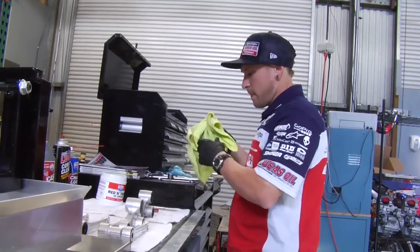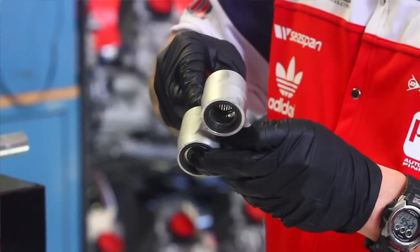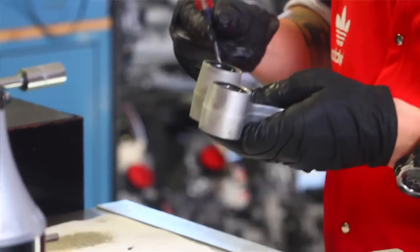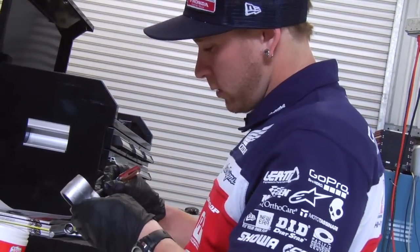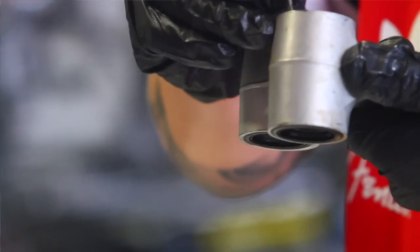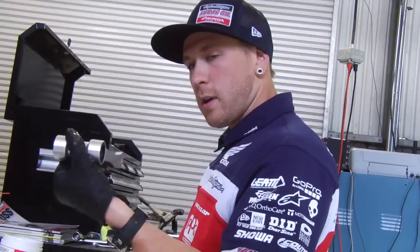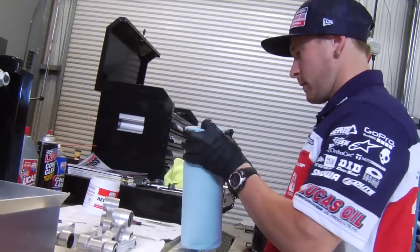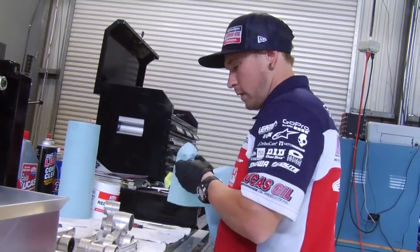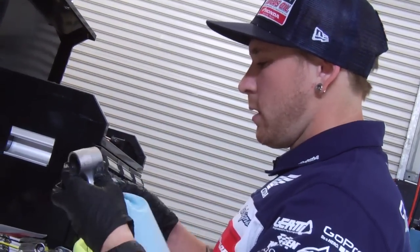I'll push these collars out and these bushings. Once I get that stuff out, there's a seal right here. I'm just going to take this little screwdriver and just go ahead and kind of roll it around, get all the dirt out, get inside, get all the extra grease out of the lip on both sides — all the way around. I would do this for both of these, this one and this front dog bone.